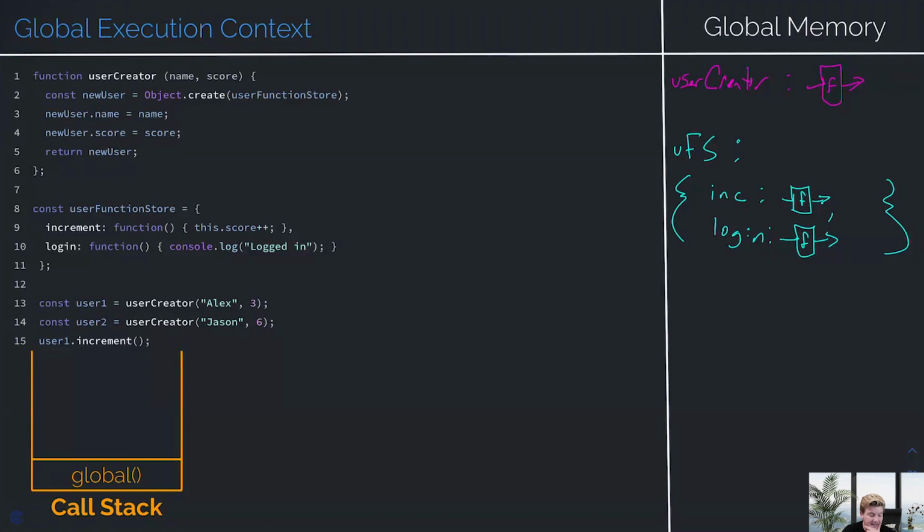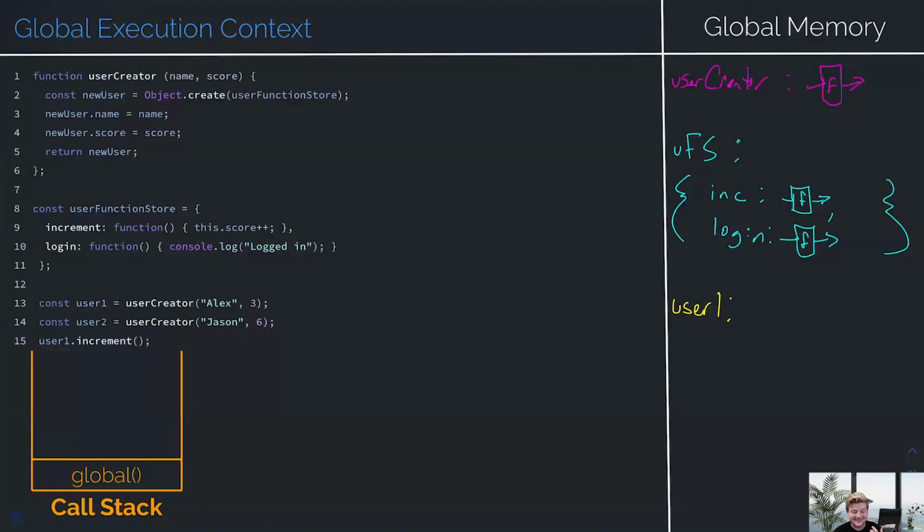So Julie, what's going to happen next? Next, we have on line 13 another const variable, user1, declared. Goes in global memory. Yeah, totally. So we're declaring this const user1 and storing it in global memory. And what's the value of user1? userCreator invoking some lovely arguments.